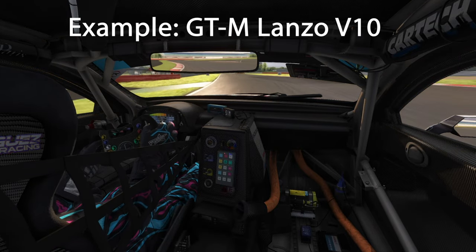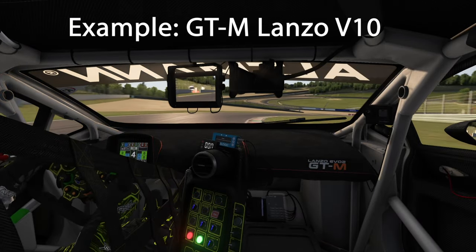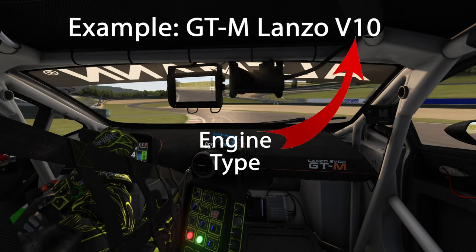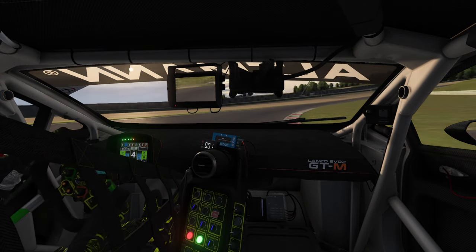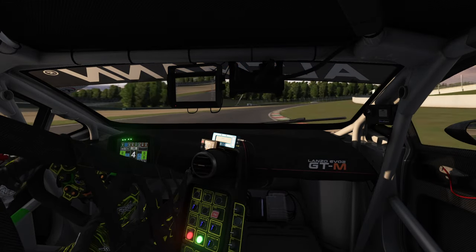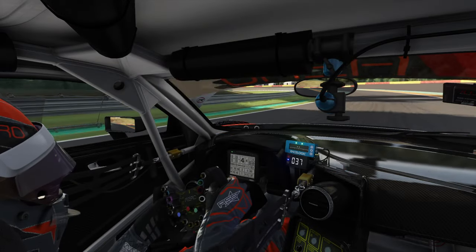RaceSim Studio also likes to put the engine format in the name of their cars for some reason. I don't really understand why, but you will see the engine type, be it V6, V8, V10, in the actual naming of the cars. So I'll go through all the cars in great detail in subsequent parts of this video. But yeah, that's just to understand a bit about the naming conventions and why they have such strange names. It's a copyright thing is the reason.